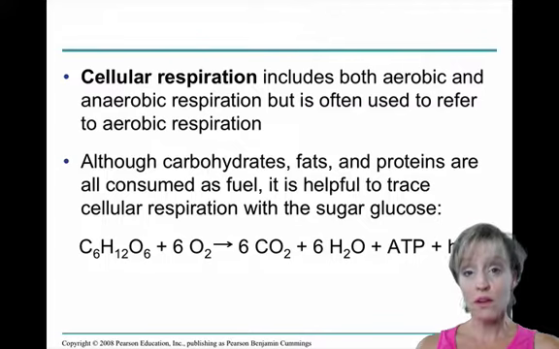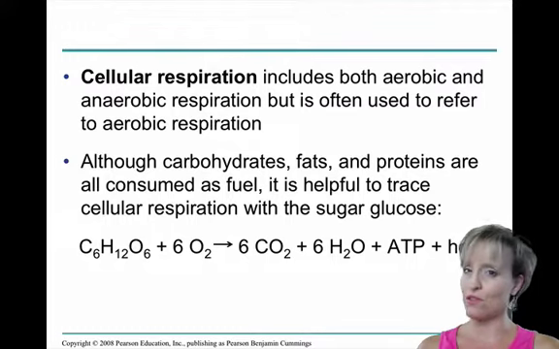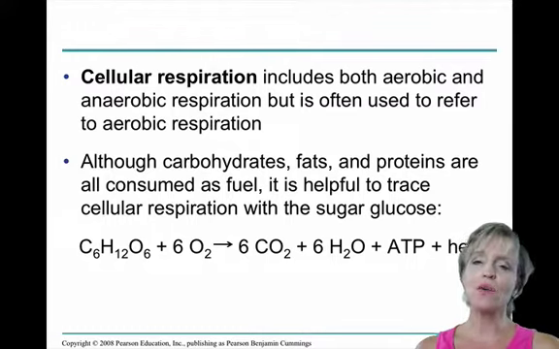The equation for cellular respiration is seen below. We've got glucose, C6H12O6, plus our 6 molecules of oxygen. And we will break most of that down within the mitochondria, although glycolysis takes place in the cytosol. Coming out of that reaction, we'll have our six carbon dioxides, six waters. Both of those are waste gas. What we're really interested in is the ATP. For one molecule of glucose, we get about 36 to 38 ATPs. And of course, heat comes out.